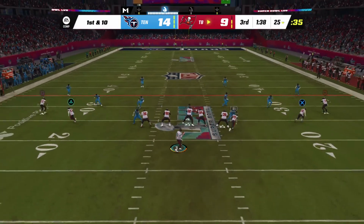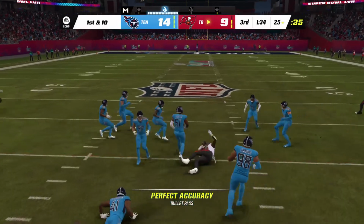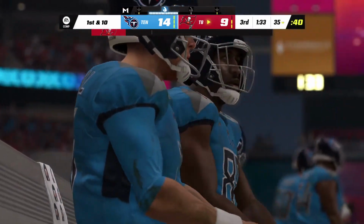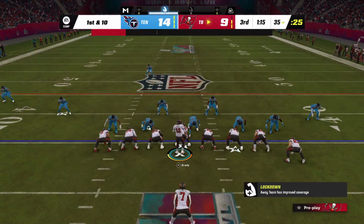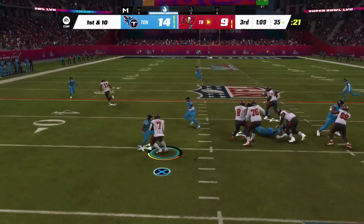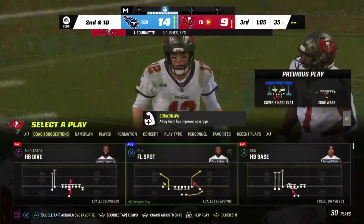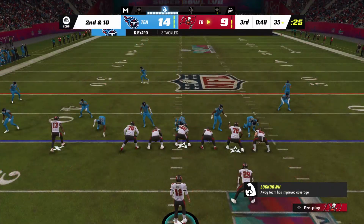And frankly, I think it's time to call your playmakers together and say, all right, guys, we're going to lean on you through this patch. We need you to get us back on track and get us going in the right direction. So you're calling plays geared to them. Not necessarily that you look at your plays, oh, this hurts the defense. I want the ball in the hands of X, Y, and Z and see if we can move forward. So don't get too cute. Go to the playmakers. Kevin Byard up to make the tackle.